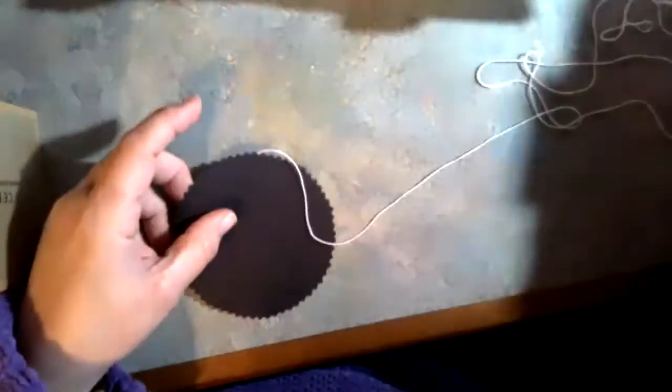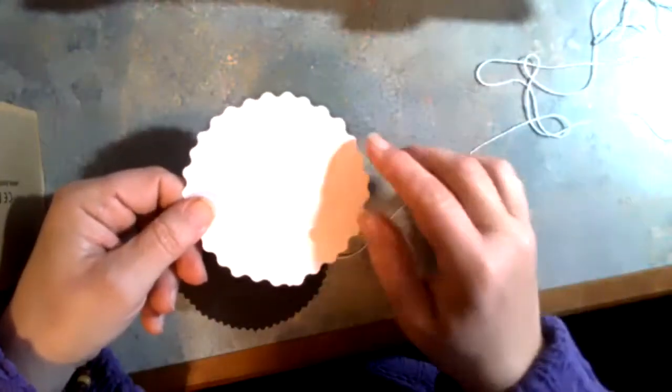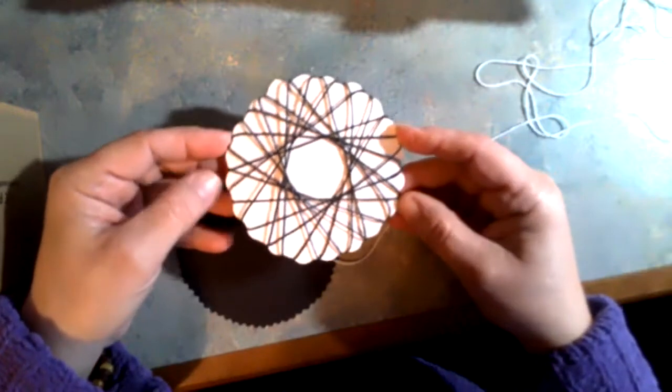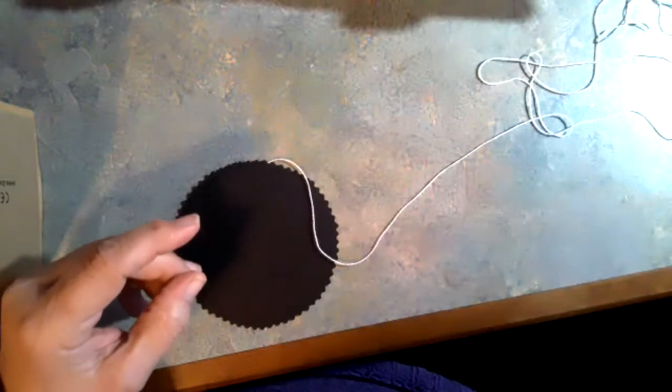I would start with the yarn and start with one that has less. If you're cutting out your own, start with one that doesn't have so many little bumps on it. It will be easier to maneuver. This is the one that I started with, and it just makes it easier to get the hang of it.